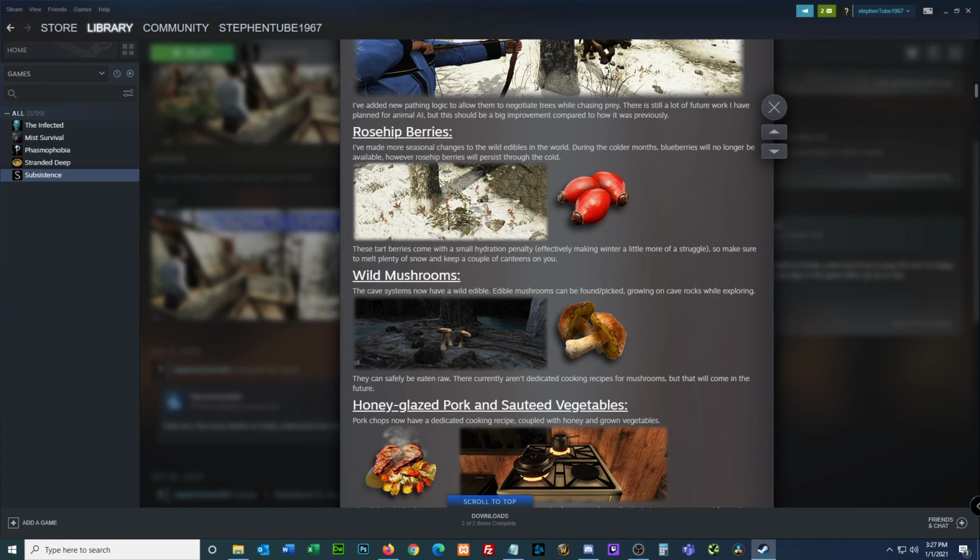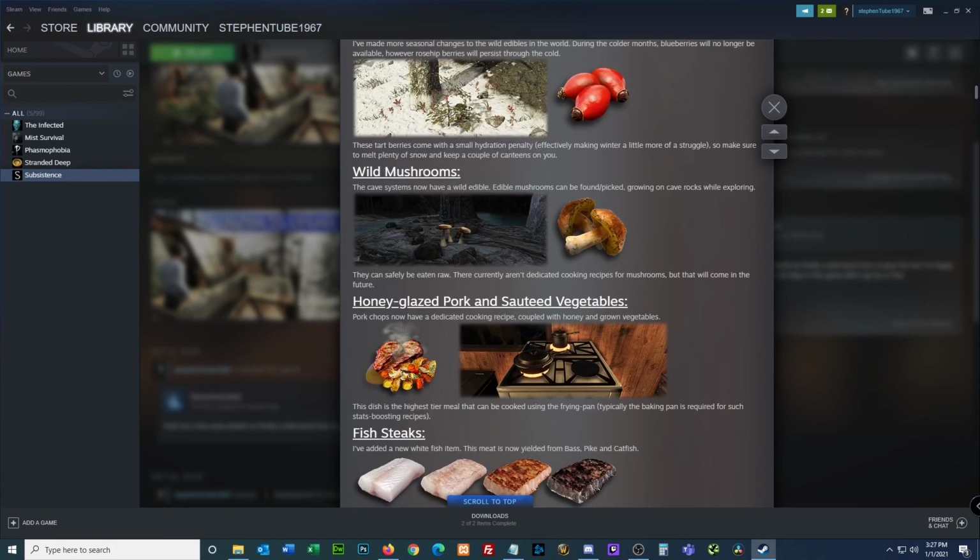Alright. Wild mushrooms. The cave systems now have wild edible mushrooms. Edible mushrooms can be found growing on cave rocks while exploring. Okay, I don't like mushrooms, so I'm not going to pick them. Anyway, they can safely be eaten raw. There currently aren't dedicated cooking recipes for mushrooms, but that will come in the future.